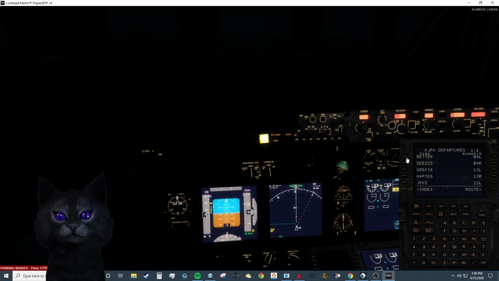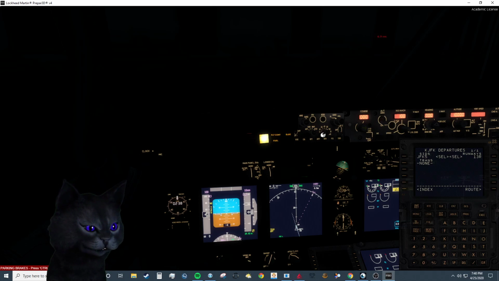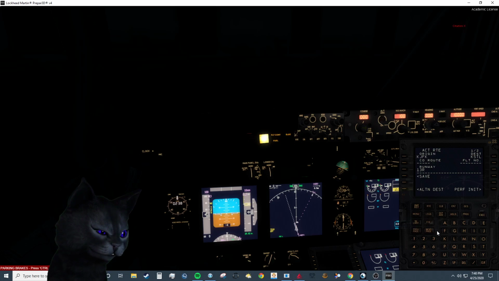Oh, sweet, we got the long runway. 13 right. JFK 5. Man, I don't get why he made us do a SID. It's not that much of a SID anyways. But anyways. Alright, 13 right, JFK 5. Back to the route. JFK 5, vectors Robinsonville, runway 13 right. Activate, execute. Alrighty. Flight number 7502.